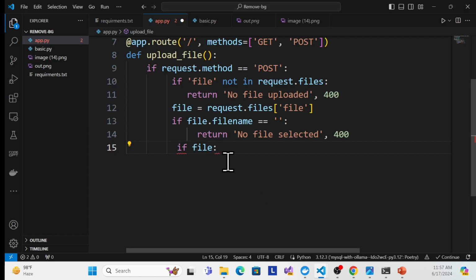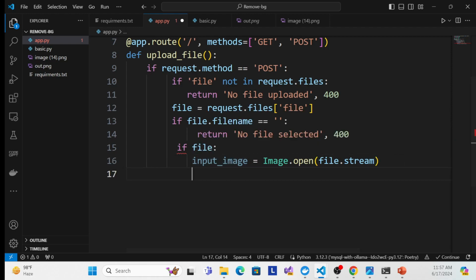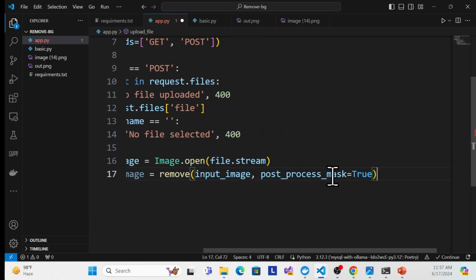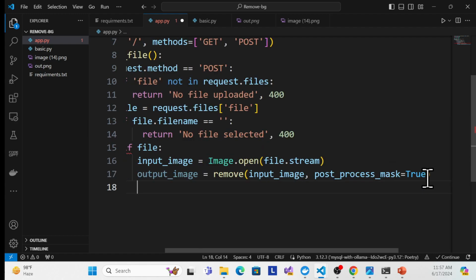We will create that image as a local variable, and then whatever file we get as a stream gets stored in this image. And once I store that image, then we also have to create an output folder, right? So this remove function will be used, and also we will use this processor mask. This will remove the background, and additionally I just added masking as true.